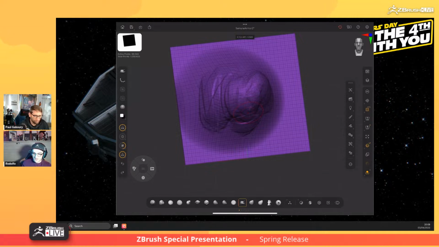So once you have this and you want to capture this as detail, I don't know why you would, because it's horrible, but whatever. But if you just subdivide this and go back to your subdivision level 6, let's say, and now you want to hold on, your screen is frozen, so we're not seeing anything.